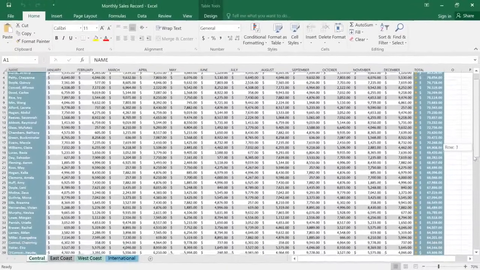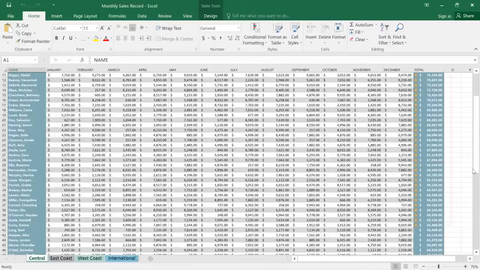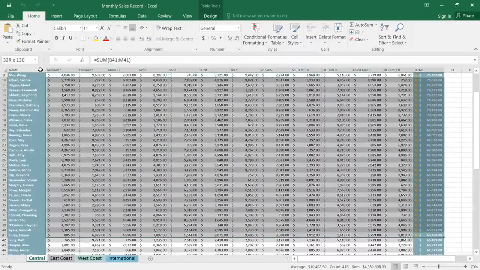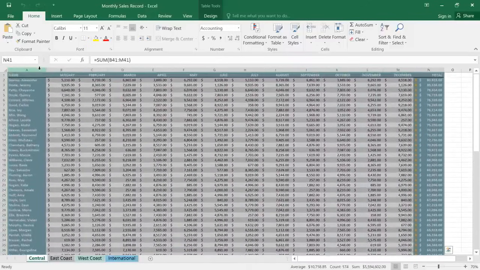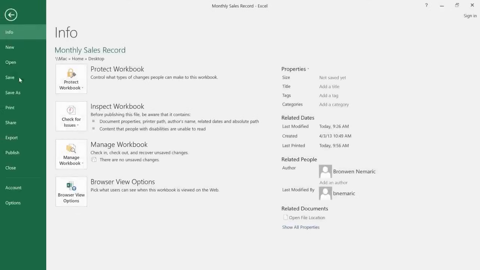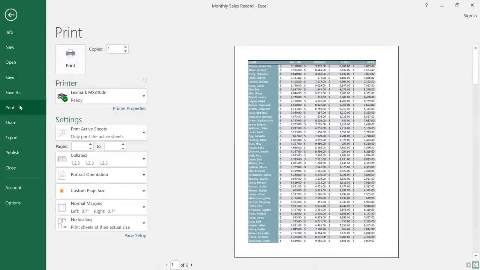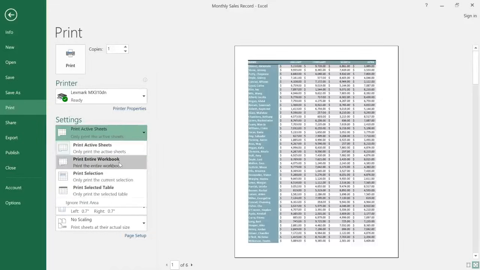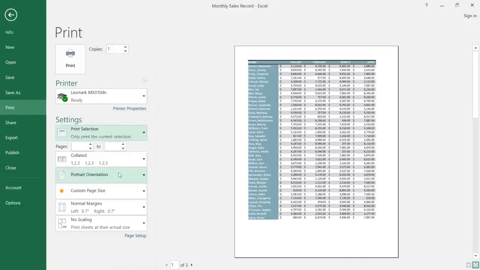As you can see, I've already sorted that data from largest to smallest and marked the top 40 with a gold star. We don't want to print the entire worksheet because that would include more data than we need. Instead, why don't we print just a selection? Start by selecting the data you want, including your header row if you have one. Then navigate back to the Print pane in the Backstage view. Watch the preview closely, and you'll notice it changes when we switch from Print Active Sheets down to Print Selection. Now only my current selection appears on the printout: the top 40 salespeople for the Central office.